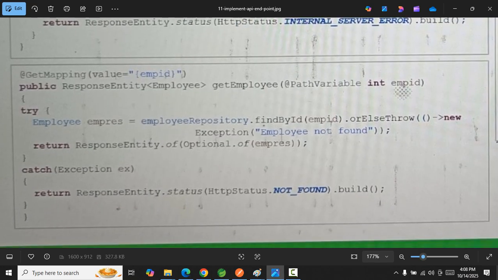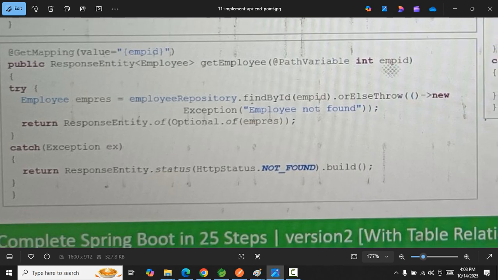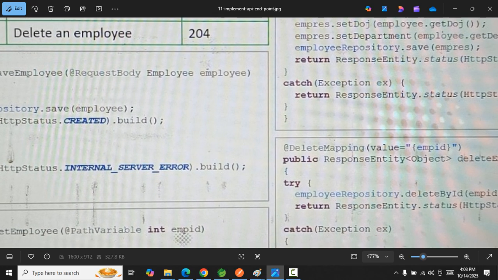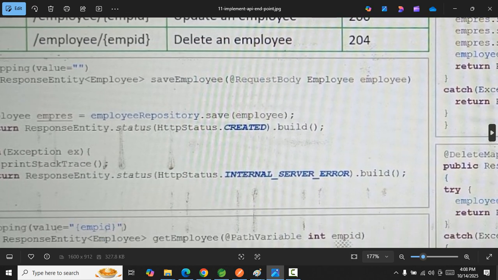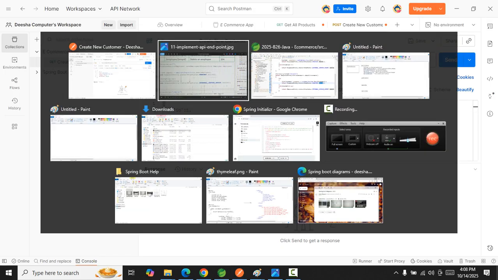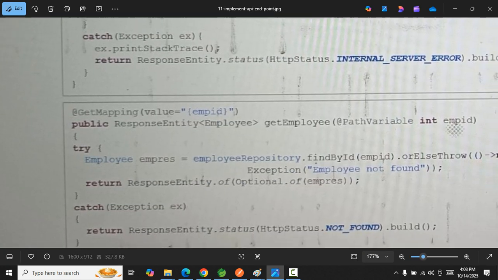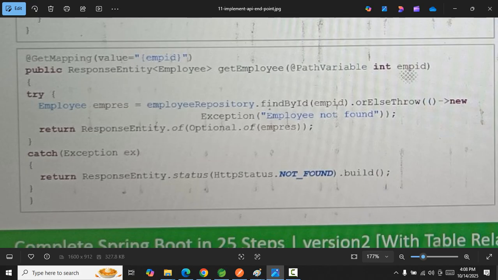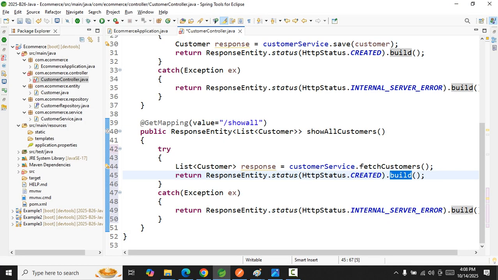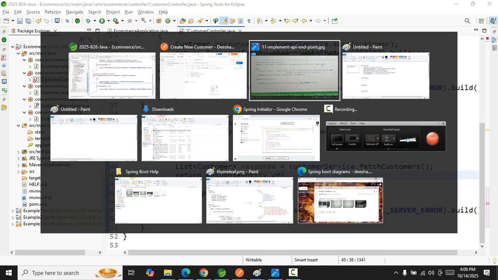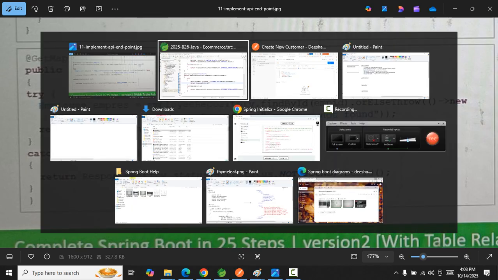So to share that response, in ResponseEntity.of, Optional.of, the customer response.